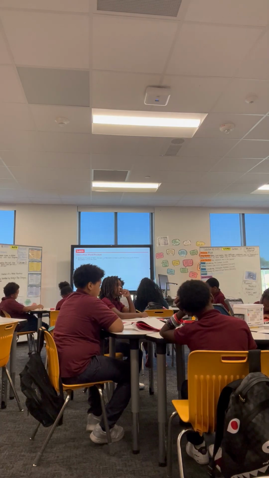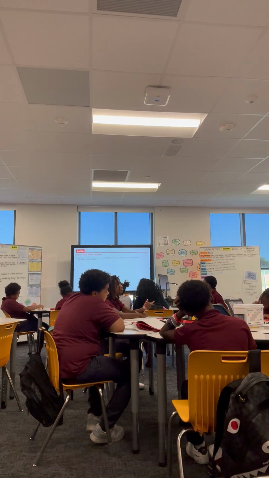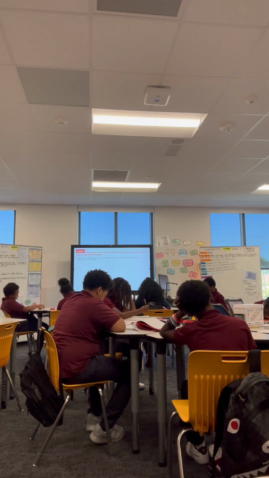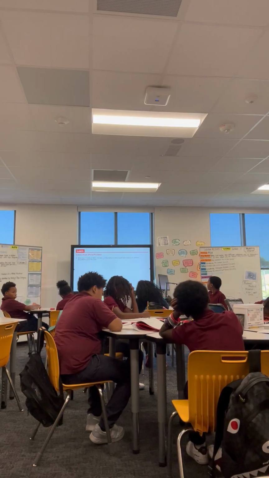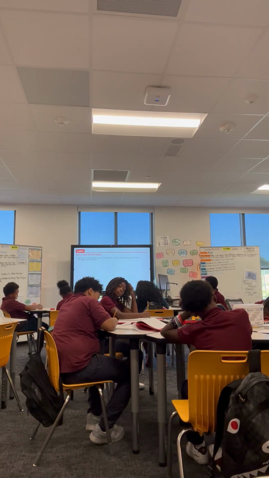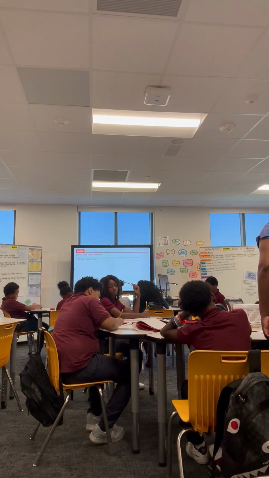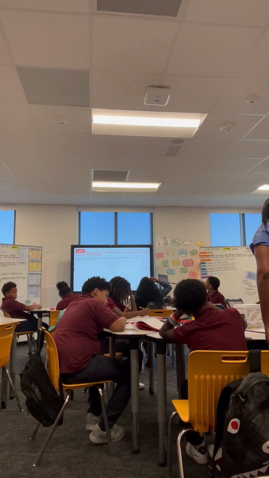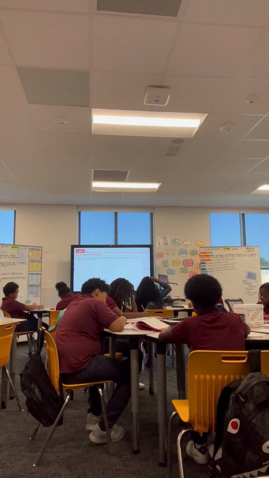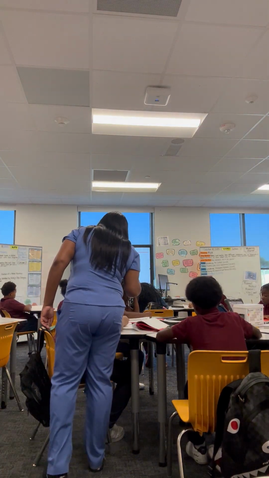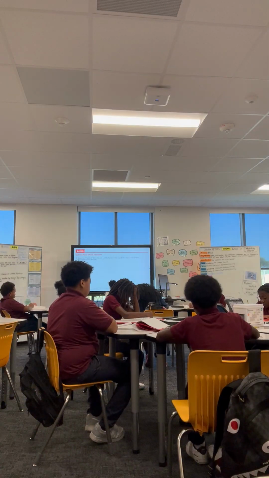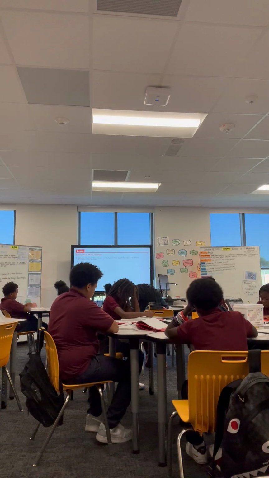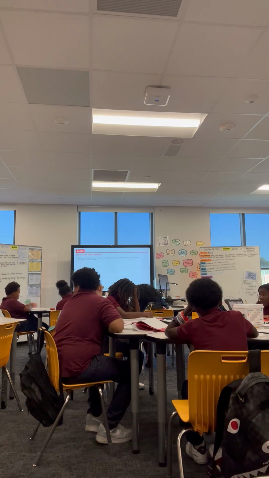All right, looks good. I already have somebody who has 2 things underneath what we know, and she has another thing that's what she's trying to figure out. It looks great. Come on, I need you to write a little faster and a little bigger. I can't see that. You want to go up to the board? I like how when I come around, I see some people do bulleted lists. I might use yours up there for example, okay?